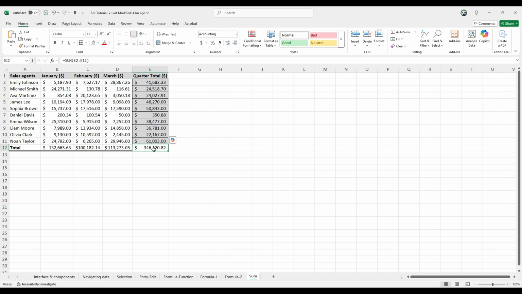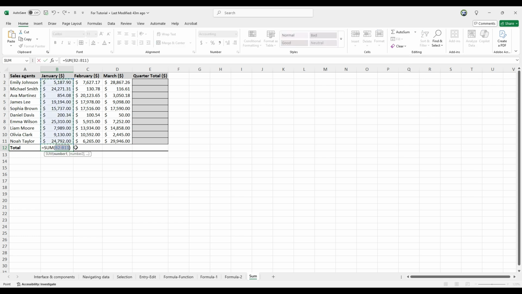Let's undo the things we have done so far. For the January month, we can just select the cell where the sum function has to be performed, and here you can see the auto sum button. We just press this auto sum button and we get the sum for the month. Same way, we don't have to do it for each cell. We just drag it using the fill handle.